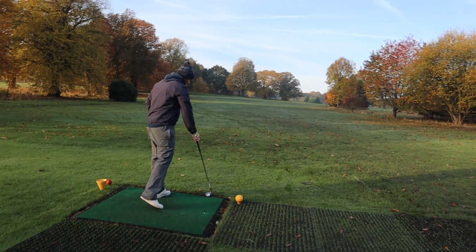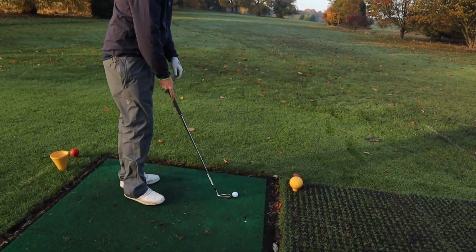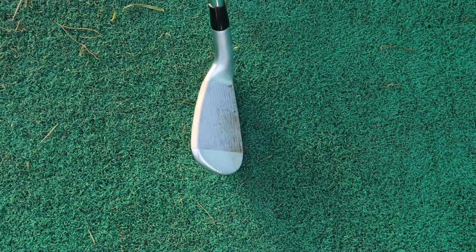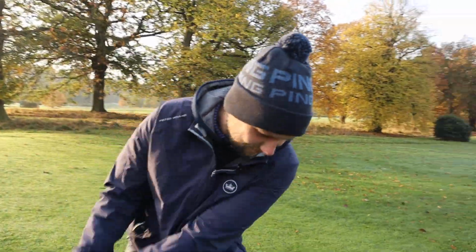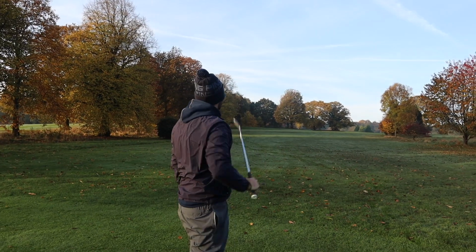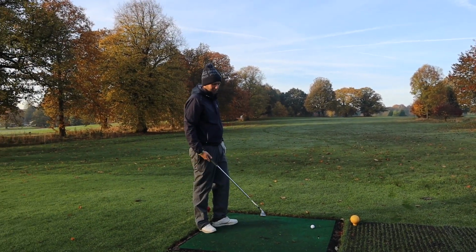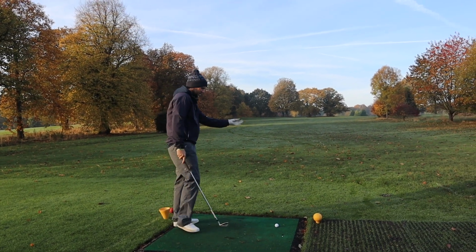Bit dewy. What are your first impressions looking down at these irons? They're a bit large. Oh, really? See, that surprises me. I thought you'd be a fan of the shape. Large and a bit offset. Oh, nothing positive to say apparently. They are a little bit offset, yeah. Yeah, they're a bit offset.